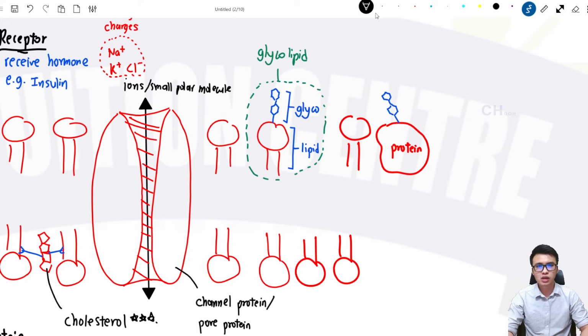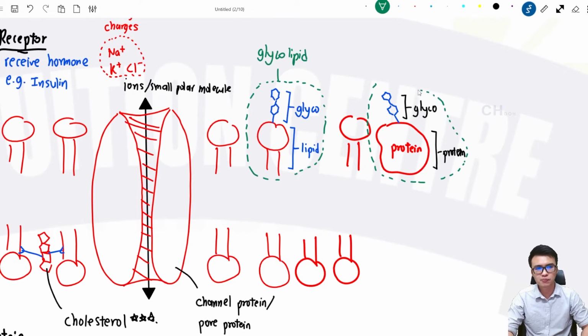So again, guys, what do we call this? We call this a glyco. Right now, we call this a glyco. What do we call this? This is the protein. Use your biology. What is the name of this molecule? Together, what do we call them? We call them a glyco, because we have the glyco here, and then we have a protein here. That's why I call it a glycoprotein. So this is how you recognize them. Sometimes the exam will come out like this and ask you to label it. So you guys are smart, okay?